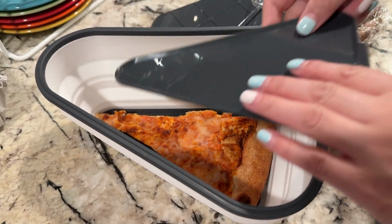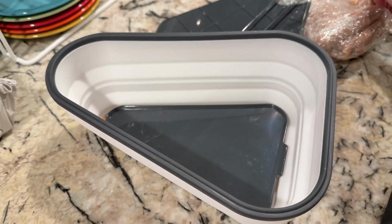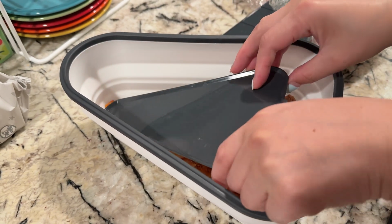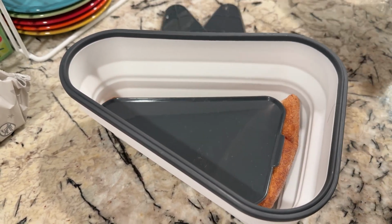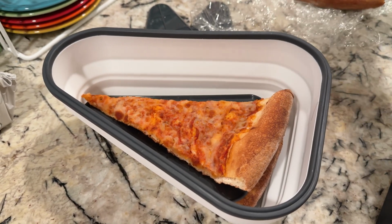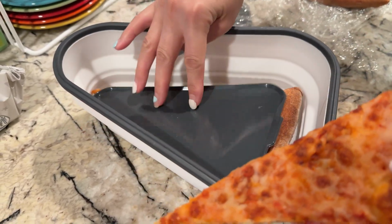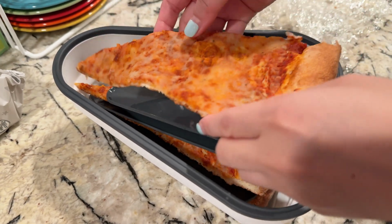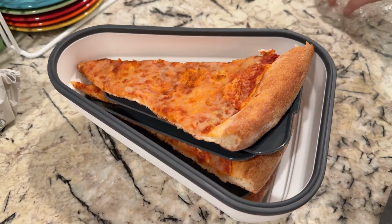The white color keeps it looking clean and modern in any kitchen. And when you're done, it collapses down for easy storage. A huge win if you're tight on cabinet space. So if you're tired of soggy, messy pizza leftovers and want to keep your slices fresh, organized, and microwave ready, the Perfect Pizza Pack TM definitely lives up to its name.